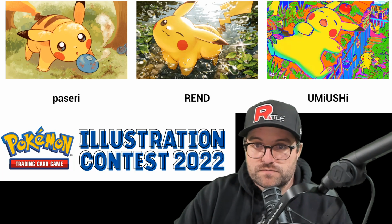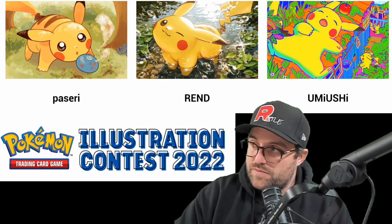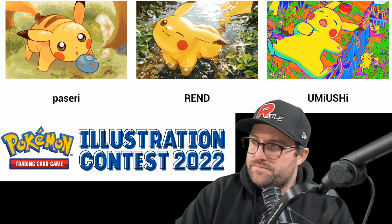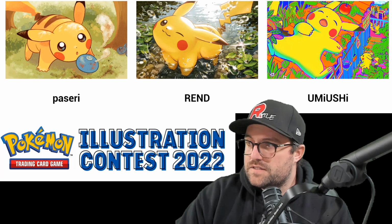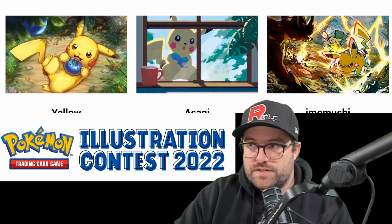Very well done. Like the colors on the one on the right here. I think there's another one that's similar to that in terms of color scheme. He's up on top of the shed. I guess they have a garden on top of the shed as well. But taking a nap up there. Probably just ate some berries. Got his fill.